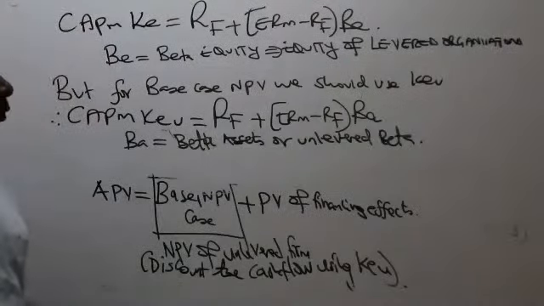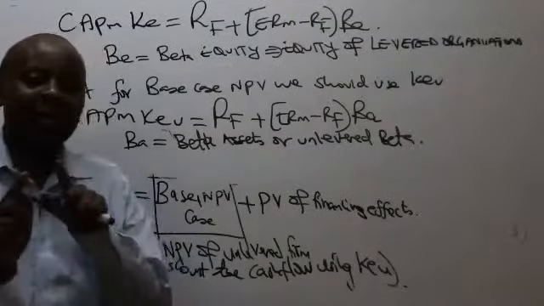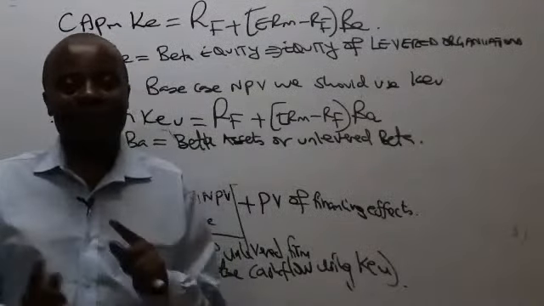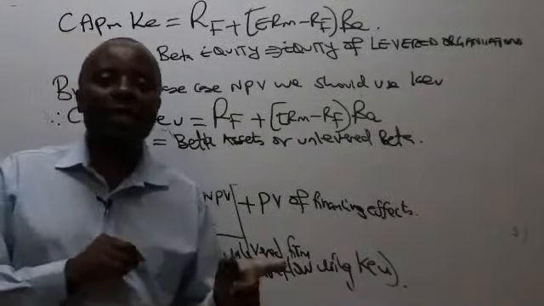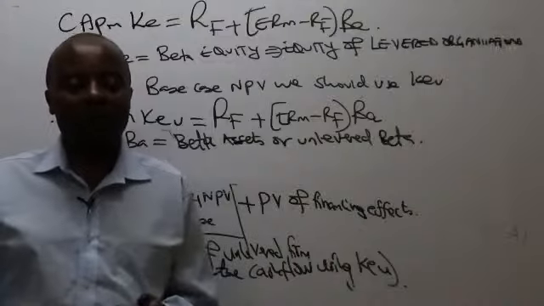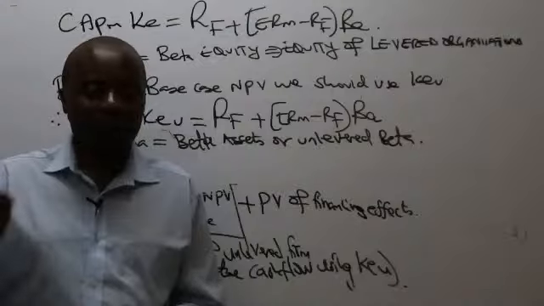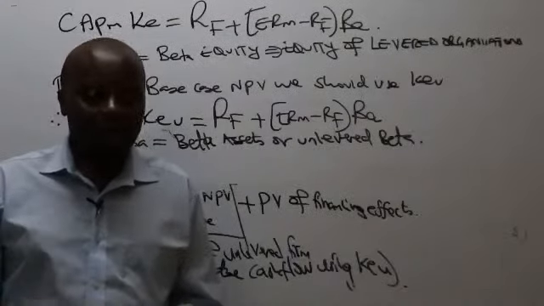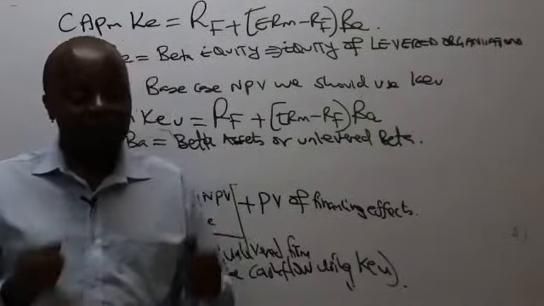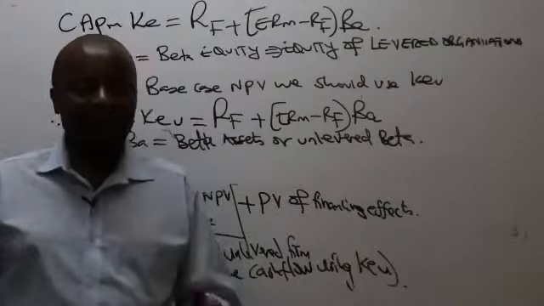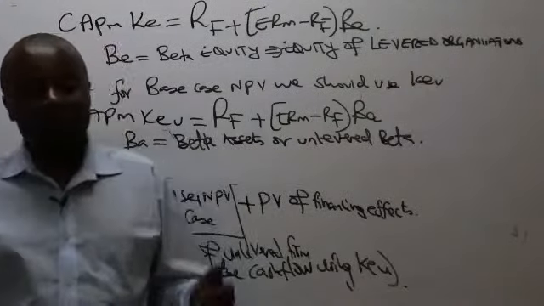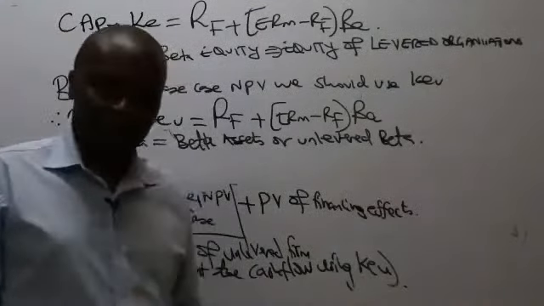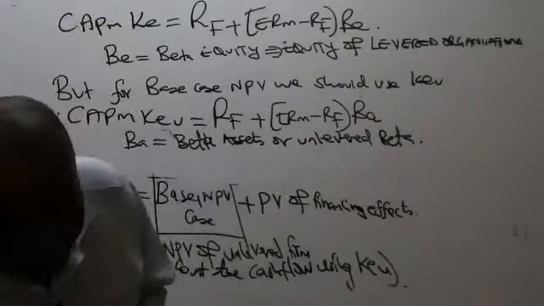Now, can somebody tell me, how should I move between these two types of betas? Which model do we make use of to change one beta to the other? There is a special model that is used whenever you want to move. Very good. You can see what Liz is telling me. You can see my friend Mary, Rose, Phoebe, all of them are saying Hamada's model.